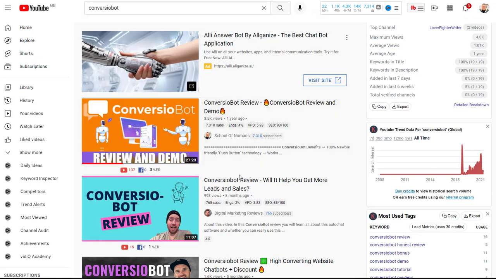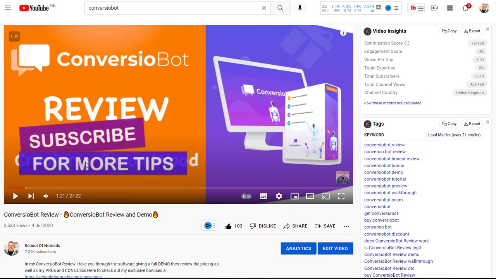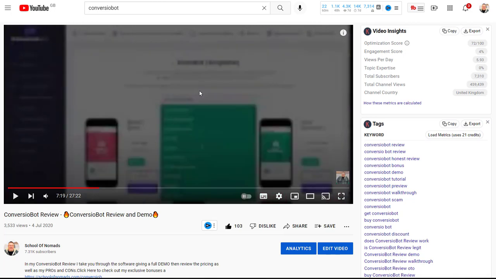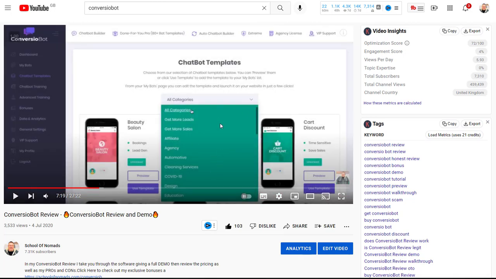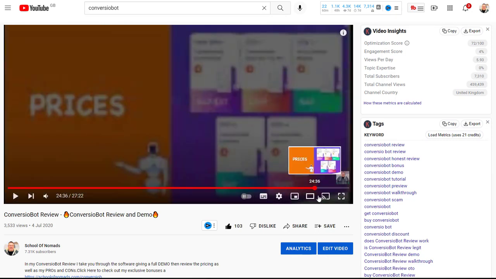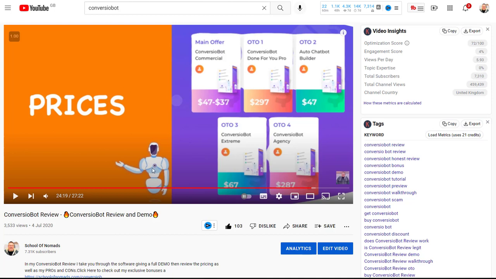So basically, if I just click into the ConversioBot video here, you'll see from this video that I'm not actually on camera when I'm making this video. What I've done is I've just gone through and used screen share software to actually record all of this video, and I'm just showing them inside the product, what it does, what the different parts of the product are all about. And then at the end, I'm also talking about the prices of this product, as you can see here. Now, in this particular review, I just used a PowerPoint deck as well to go through all the key points of this particular review. So if you want to learn how to do that, just go ahead and watch this and replicate what I'm doing with my PowerPoints, and you'll see the various things that I discussed during the review video.